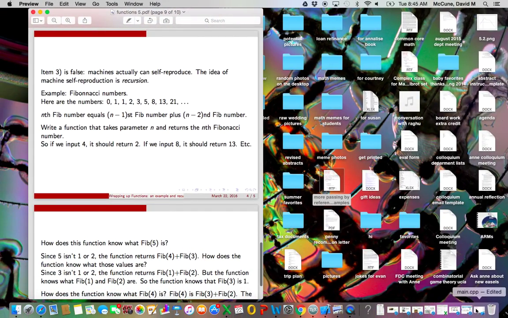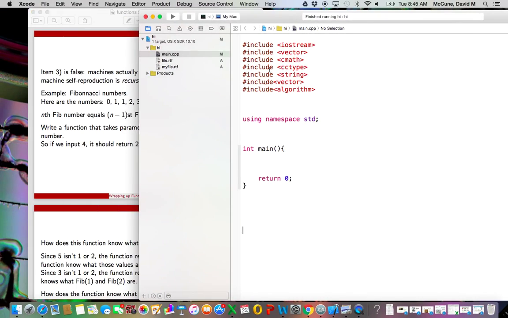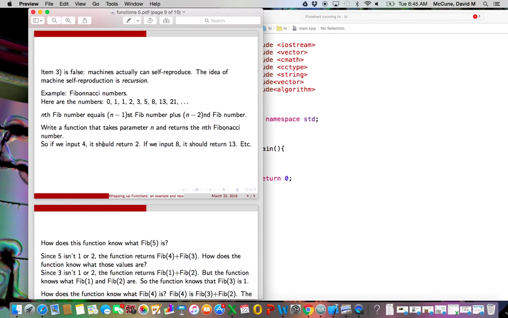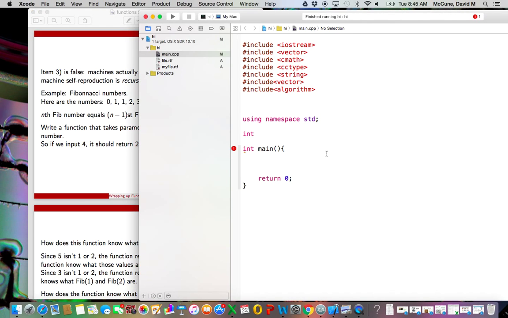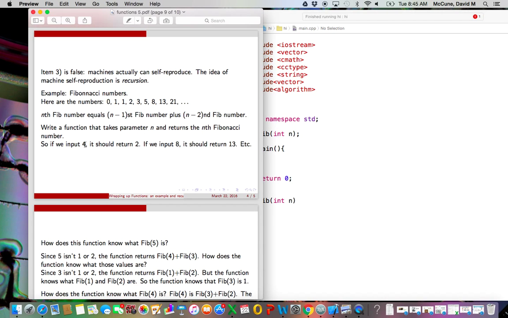Okay, so what does this function look like? Well, at the very least, it's giving me an integer back, right? If I give it 4, it gives me the Fibonacci number at position 4, right? So it's going to give me an integer back. Let me just call it Fibonacci. What I have to hand the function is the nth position. So I have to tell it which number I care about. Do you want the first number, the 7th number? You have to tell it that. So as it says here on the slide, you want to input a position inside that sequence and give back the number at that position.